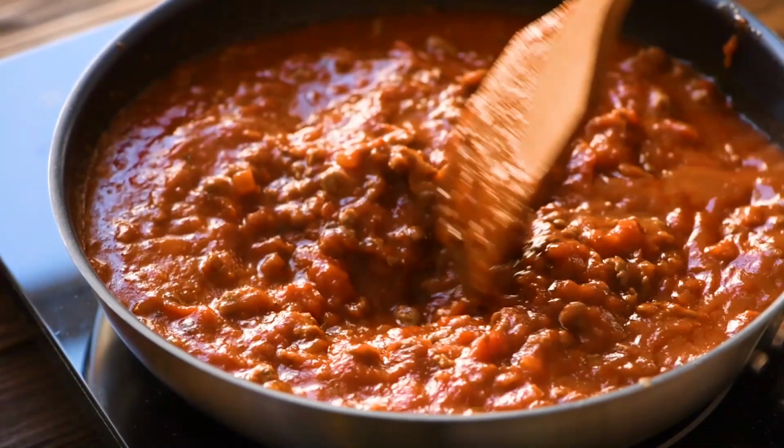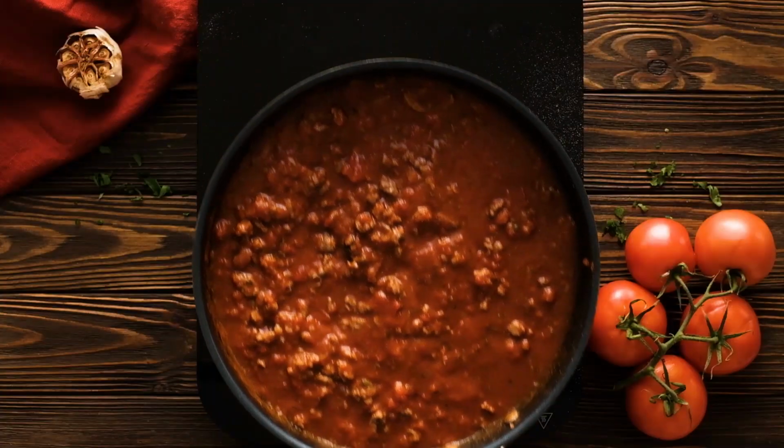Today, we're using regular lasagna noodles, and we're not going to pre-boil them. That's right, we're not using the oven-ready lasagna sheets. We're just using regular old lasagna noodles, which are much more affordable and easy to find, and we don't need to pre-cook them. That's because we're adding water, and our lasagna is going to cook in foil, so that extra moisture is going to help cook our noodles as the lasagna cooks. I also think it makes it a little bit more delicious because the noodles absorb the delicious sauce as they're baking.